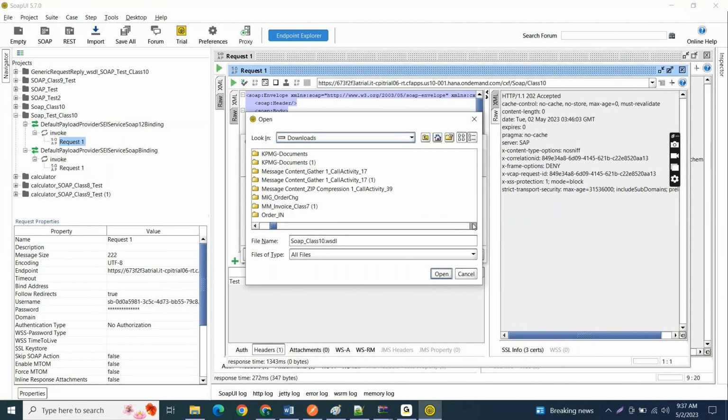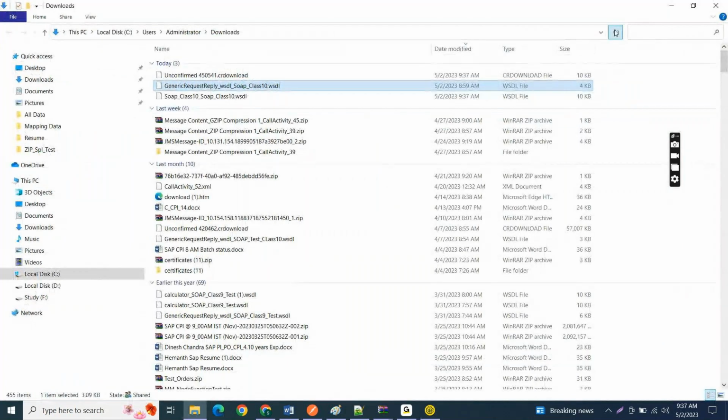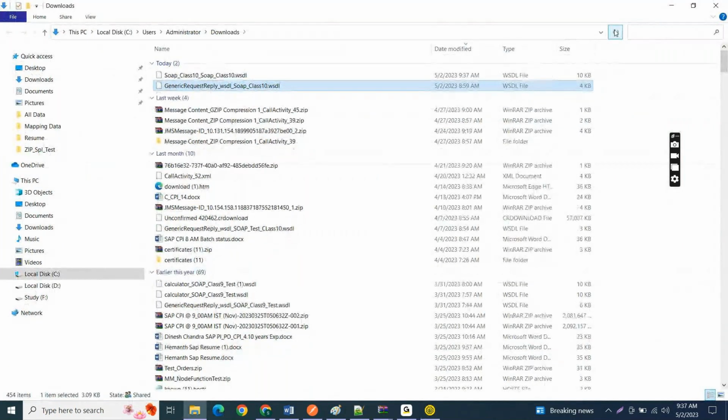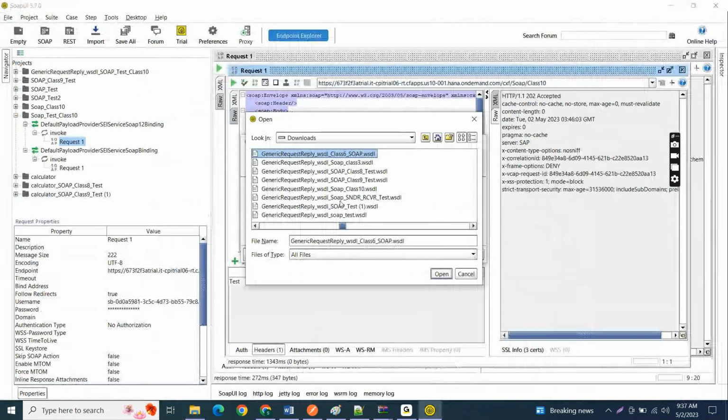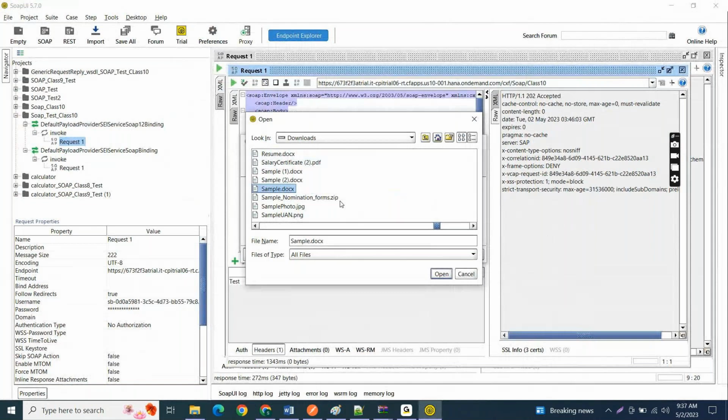So here let me go for the downloads. Okay, what is the name of this? See, SOAP underscore class 10. So this is the visual.